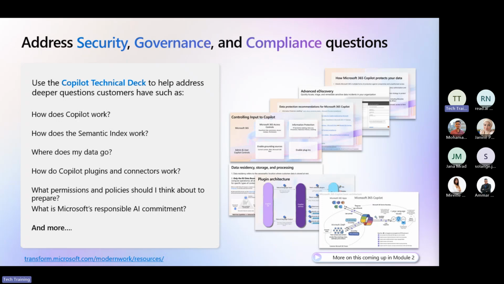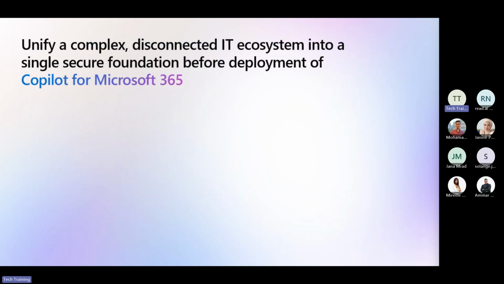Simply, all you have to say is that Copilot is 100% secure. Even though it accesses your Microsoft Graph, within it, it follows all the compliance and security rules that the security team or the administration team has set for the environment. So nothing will leak from one user to another.